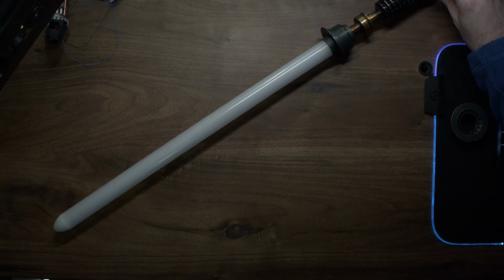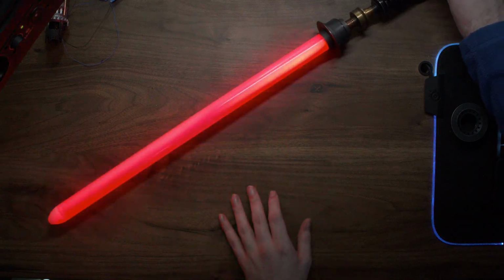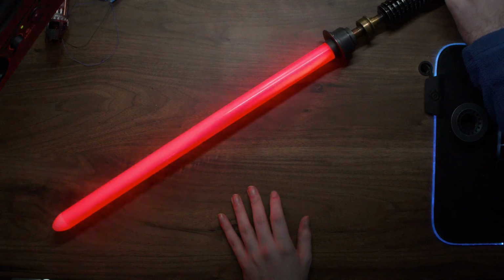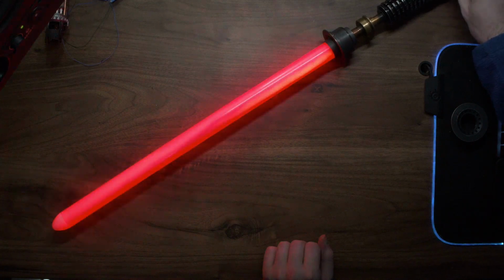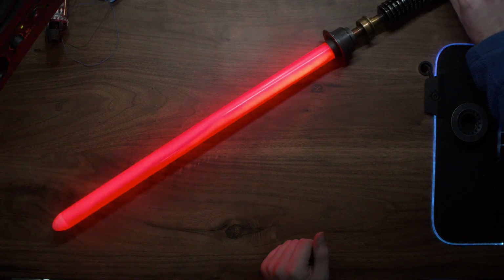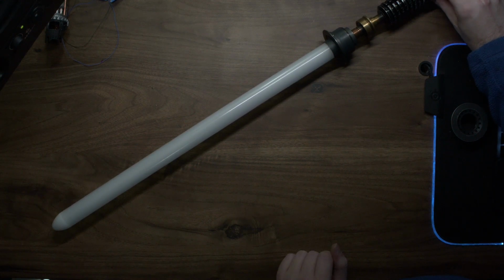Moving on, we've got the third sister font. I fitted this with a sort of Jedi Fallen Order second sister style lightsaber style. It's got quite an aggressive pulsing. It's not actually quite as aggressive on camera as it is in person. It's actually a little bit more subtle in person, but it is there. So that's the third sister style, slightly inspired by the second sister style, but also very accurate to the TV show.